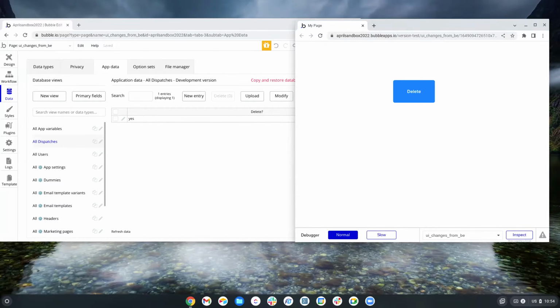Yes, the user does have the ability to change and edit the dispatch. That's the problem, and that's why I do have that Boolean field. So when they edit the dispatch or make changes to that dispatch, it has to cancel the original API workflows that were already set for a certain time.